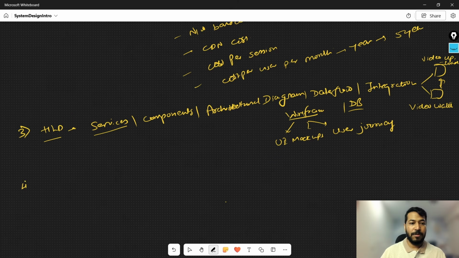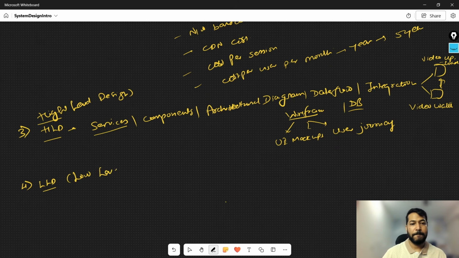Then we'll talk about LLD. So these are very important documents: the high level design document basically, and this is the low level design. As part of this, we'll talk at a more granular level.